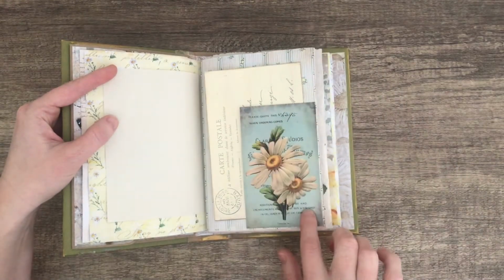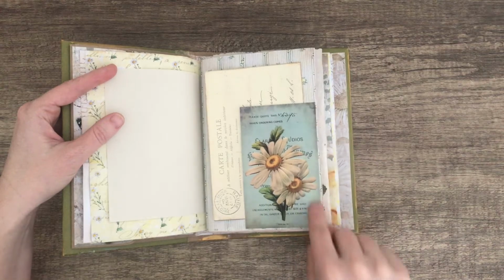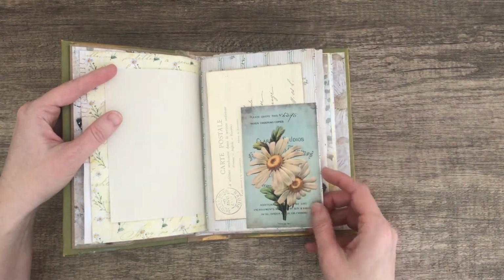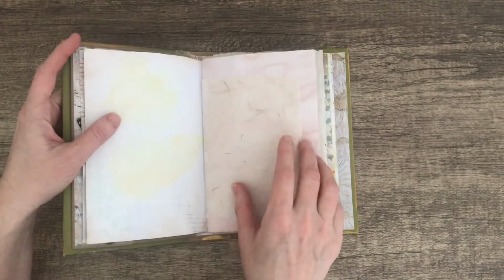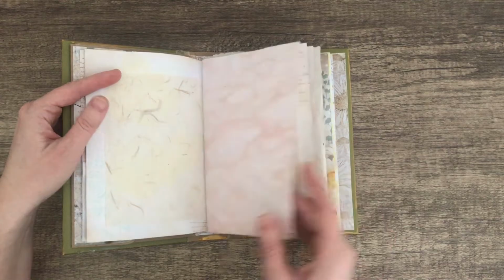And this was from the kit, and I put it through my laminator, and I've used tape on two sides just to stick it down. That looked really pretty. And this is mulberry paper. This is avo dyed paper.